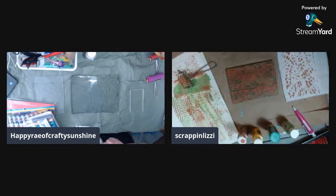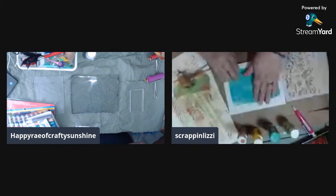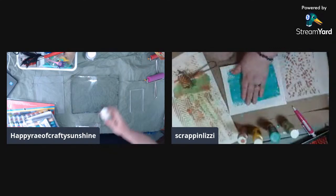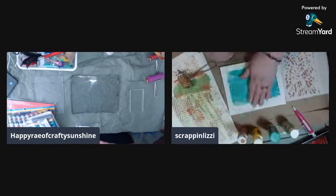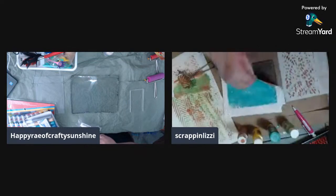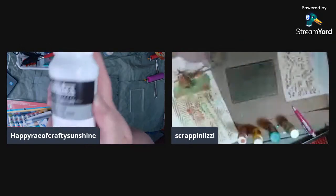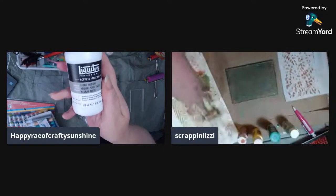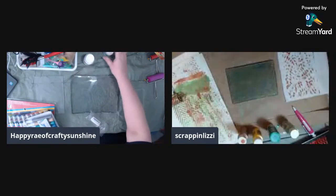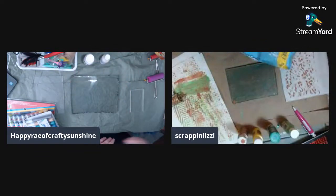Now, this goes on the fabric. You can take this and put it through a stencil or use it as a stamp on the fabric. And then when you put the paint on it, this is a resist. And then I got this other stuff called Liquitex acrylic mediums for fabric. You can mix it with acrylic paints, and it makes it work for the fabric. It won't make it stiff, something like that. There's the resist. That's what it says. We'll see.